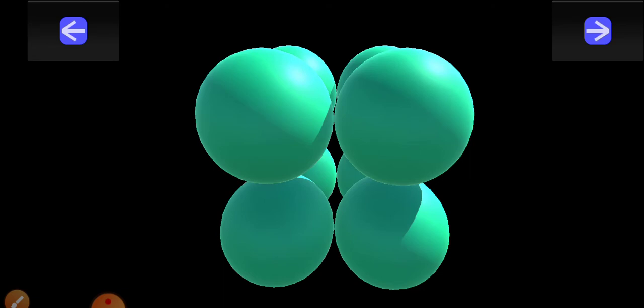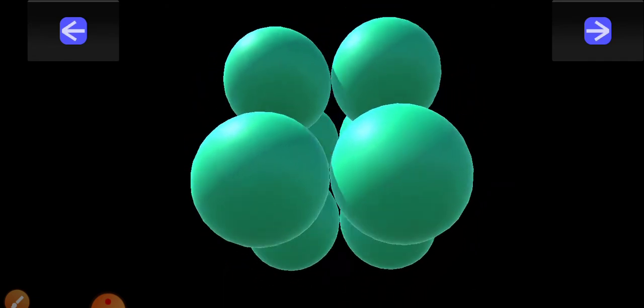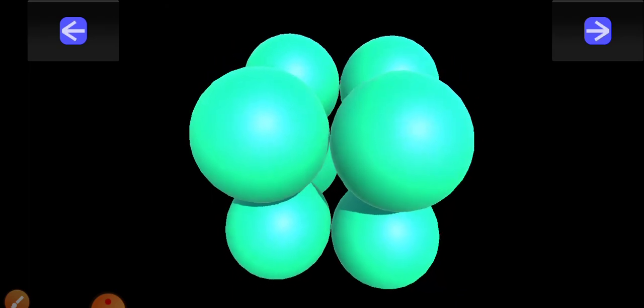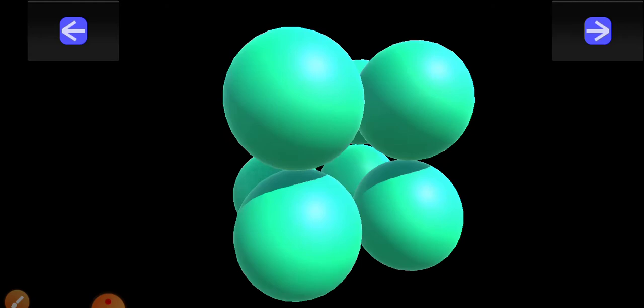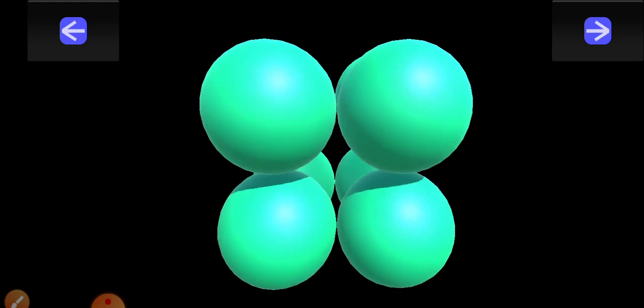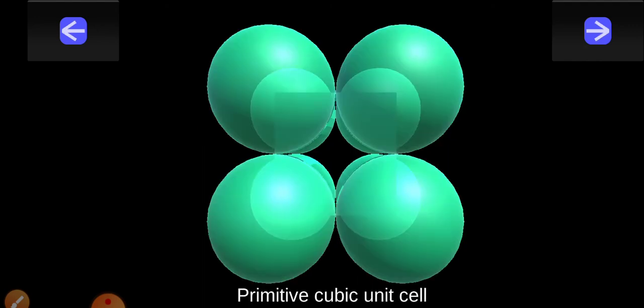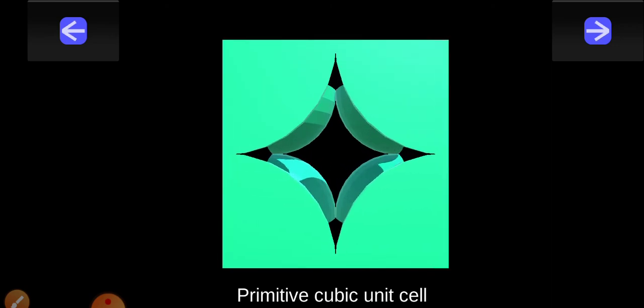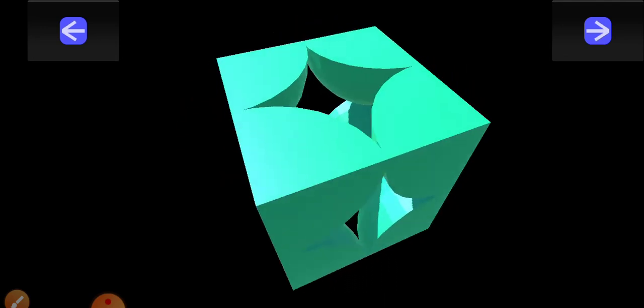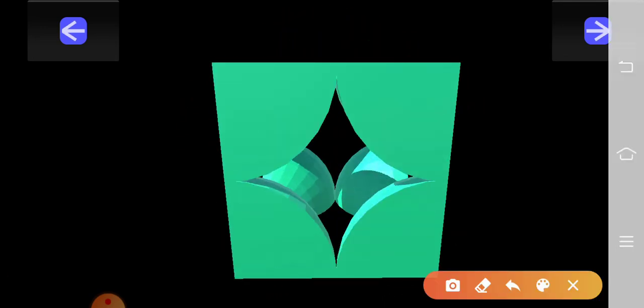Now if I try to figure out how much portion of these 8 atoms is actually present, as we have done just now, we know that one of these corner atoms will be shared by 8 other adjacent unit cells. So if I take the 1/8 part of one atom, that is what you will be getting. So in one unit cell, you get just 1/8 part of each atom. You can see that there are 8 one-eighth parts of atom, which we multiply. So 8 into 1 by 8 will give you 1 atom.